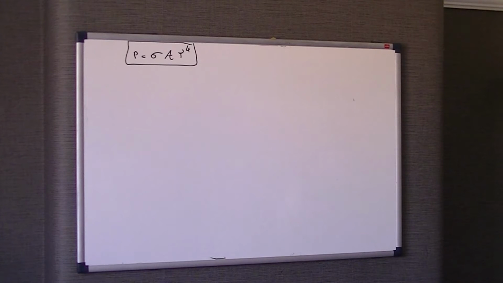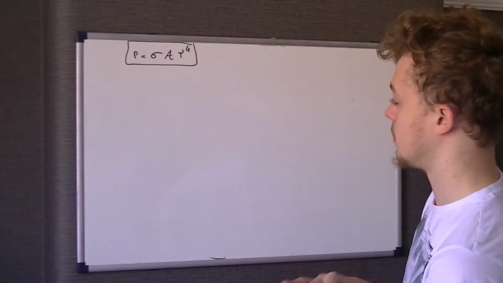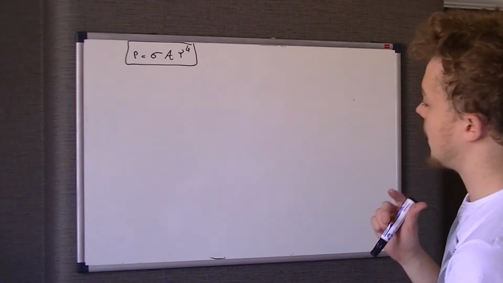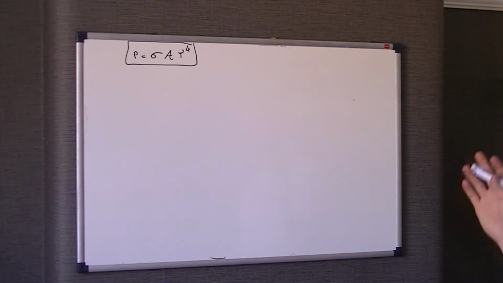So that's something called Stefan's law. Obviously it takes into account the area. Now that's the surface area that you're considering. And the temperature is obviously given in Kelvin as well. Therefore the power is given in watts. You can just, as we did in AS, multiply out the units together to give you a complete answer.